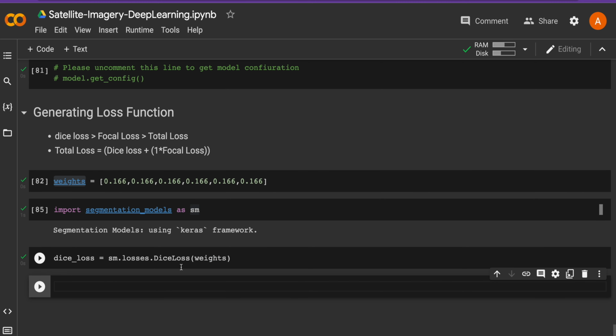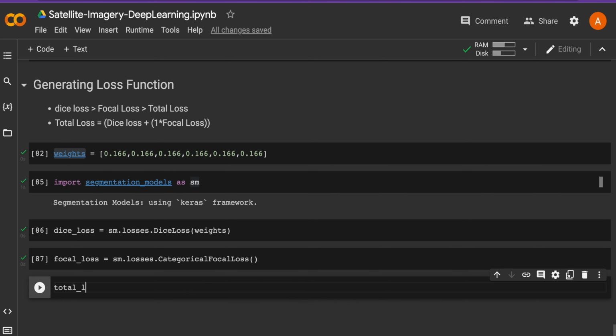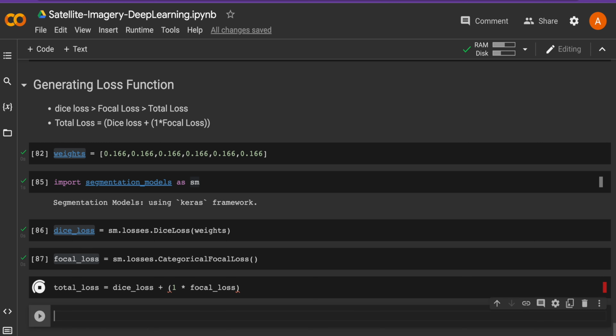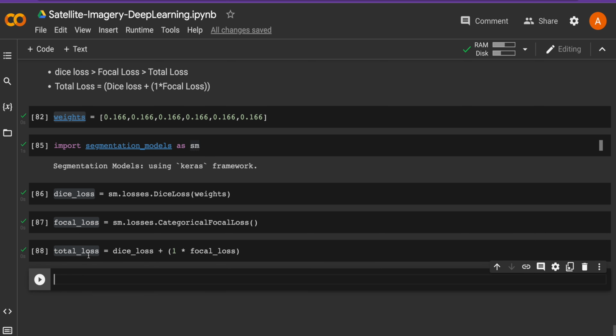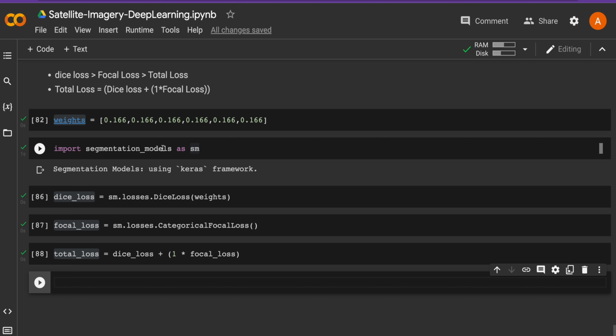Now that we have the dice loss, we need to generate the focal loss: sm.losses.CategoricalFocalLoss. So the total loss is equal to dice loss plus 1 times focal loss, and that is our total loss. That is our loss function, which we are creating using the segmentation models library and going to apply in our machine learning training.